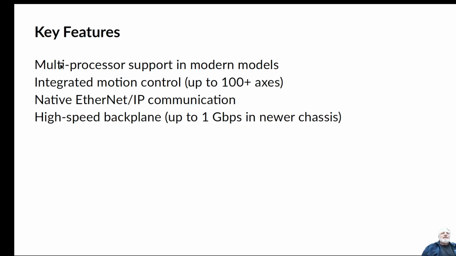Some of the key features: we can do multi-processor support, so we can actually put multiple processors in the chassis of the ControlLogix, whereas with most other Allen-Bradley PLCs you have one processor that has to do the work. If you have to do a lot of processing with the ControlLogix, we can insert multiple processors so they can be doing different things.